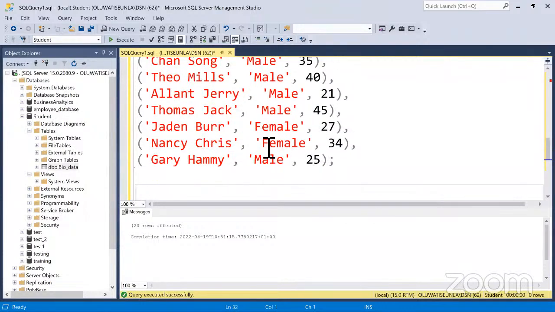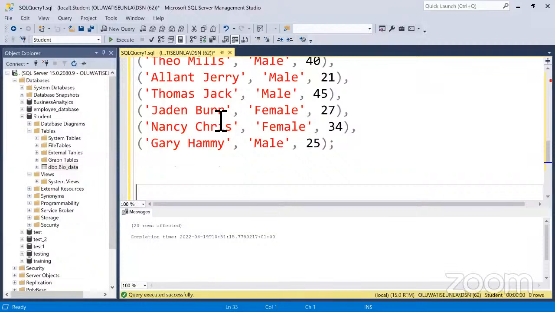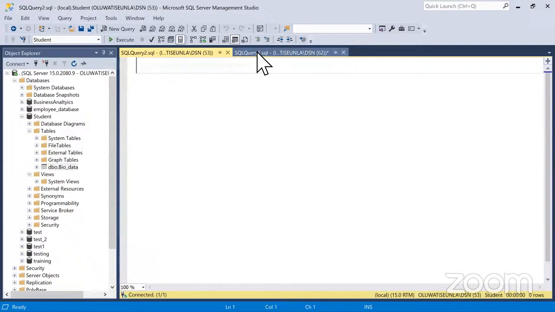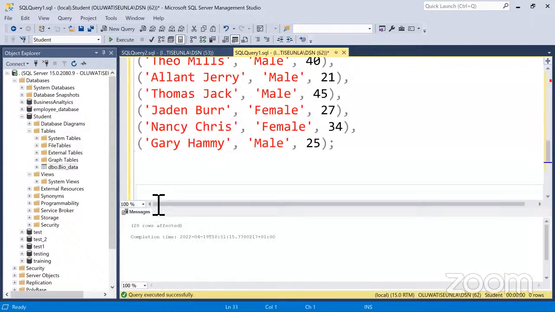If you think what you're working on is very cumbersome, you can decide to go to a new query, so that everything can be clean, you have a clean sheet. But I'm just going to use the same one so that I can always go back to what I've done before.